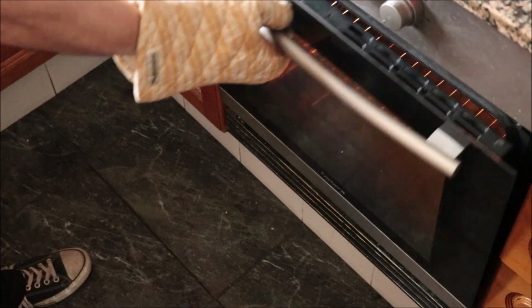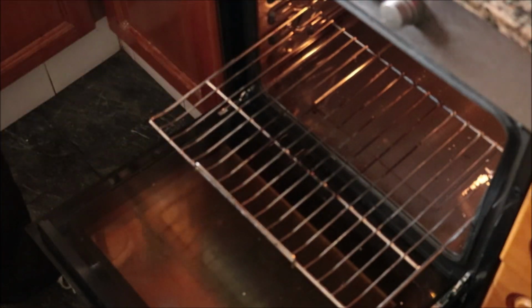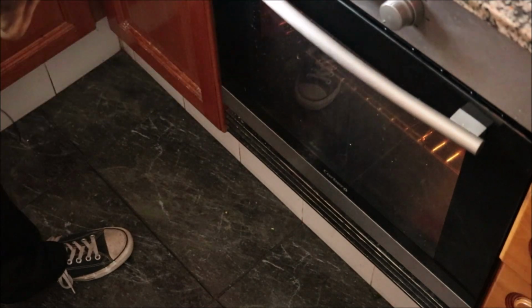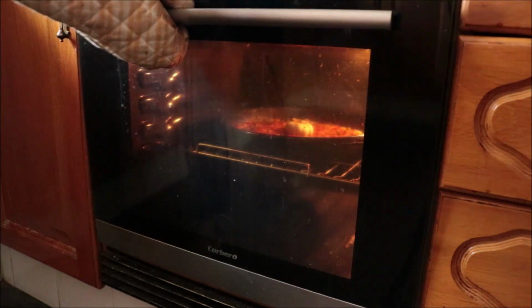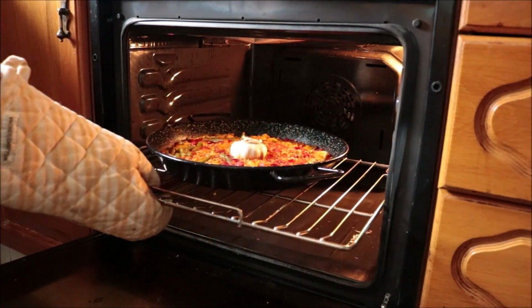All right, let's bake our Spanish rice dish. I'm gonna add this into a preheated oven, bake only option. That's just the bottom heat, 210 degrees Celsius, which is 425 degrees Fahrenheit. After about 25 minutes, this rice should be perfectly cooked with all that broth incorporated into the rice. I'm gonna take it out of the oven.